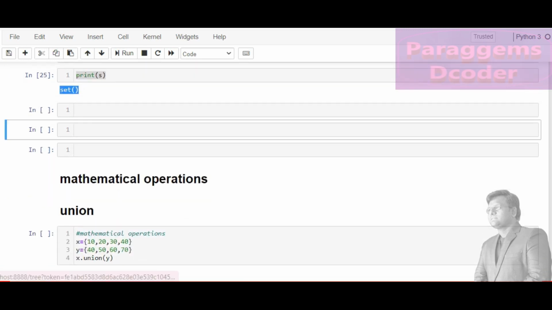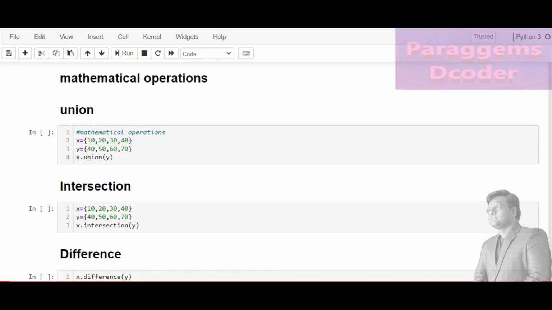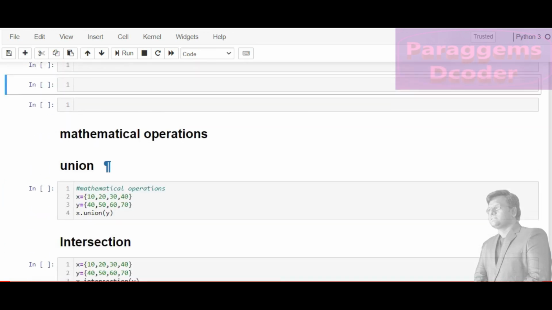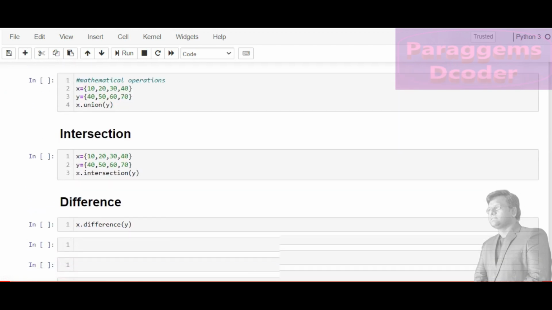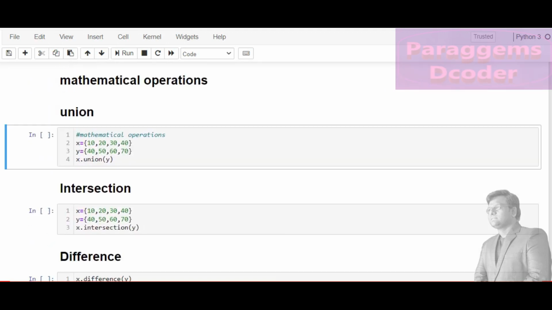Okay. Now we will see the mathematical operators, how the mathematical operators work on sets. There are some mathematical operators like union, intersection, difference.